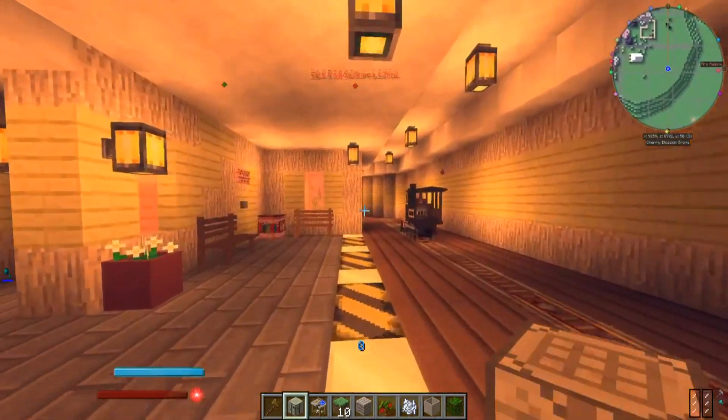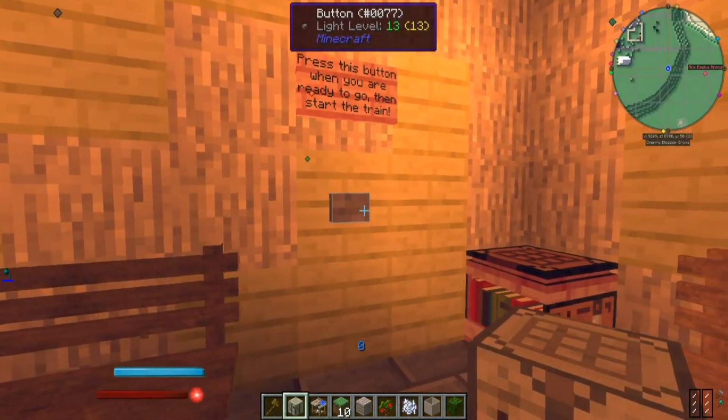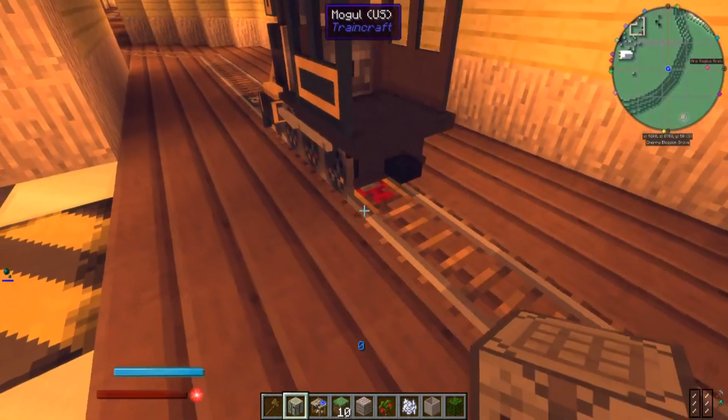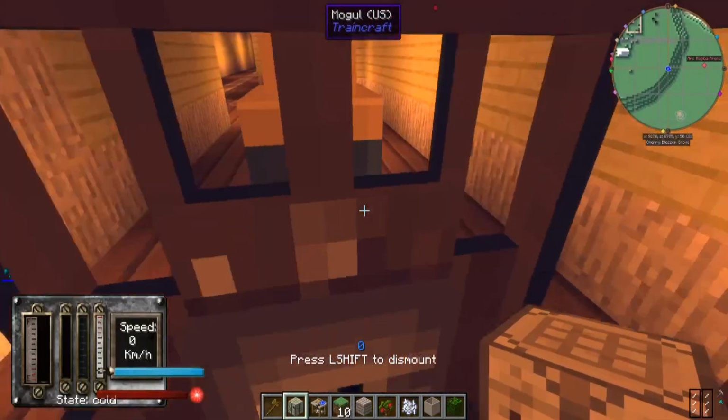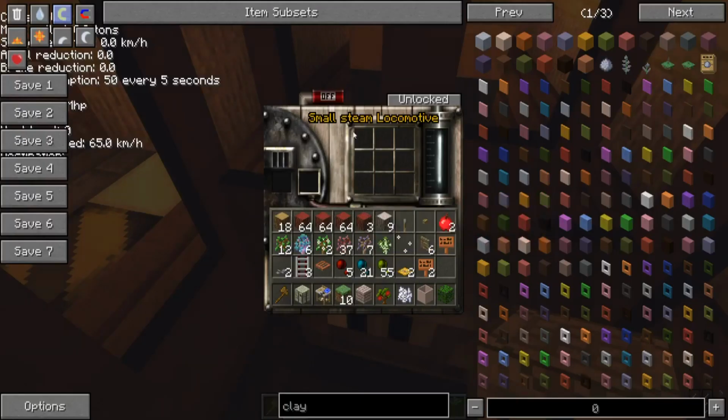So there's these different buttons here. This one, you have to press the button when you're ready to go and then start the train. So you press the button and that activates this track under here, and then you can start the train if you have fuel in and everything.